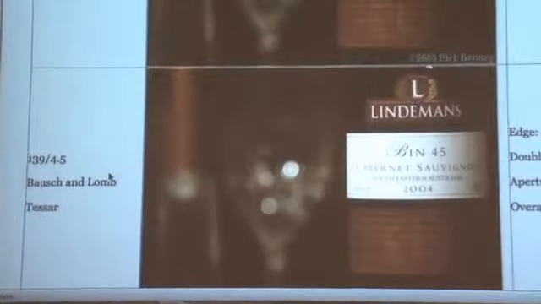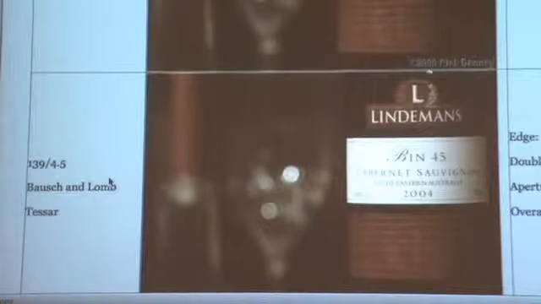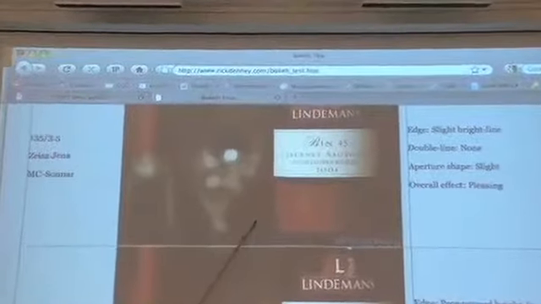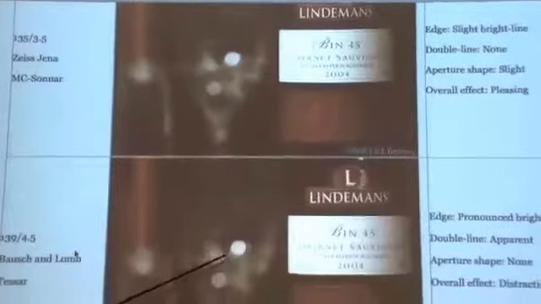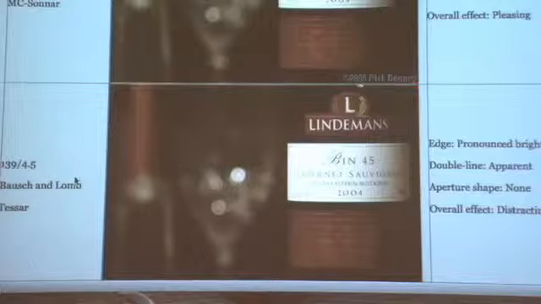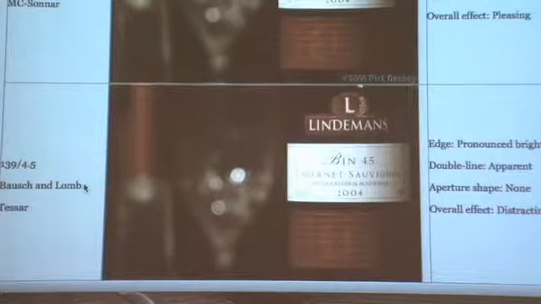And this can contribute to having a background blur that, rather than being smooth and contributing to the look of the image, is sort of harsh in some way, and in this indescribable way, harsh and distracting to the final image. So whether you like it or not, this stuff does affect the end result of the image, but it doesn't mean that you should dump all of your inexpensive lenses and go for the most expensive things out there. This is just something that you should be aware of, and something that people do notice.